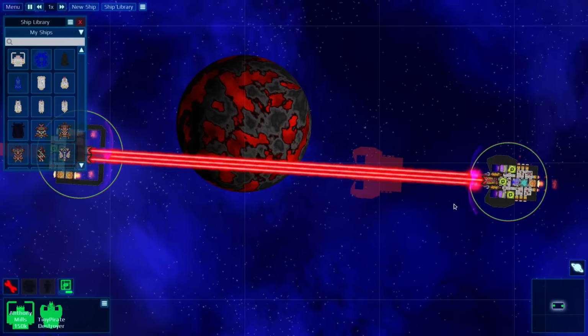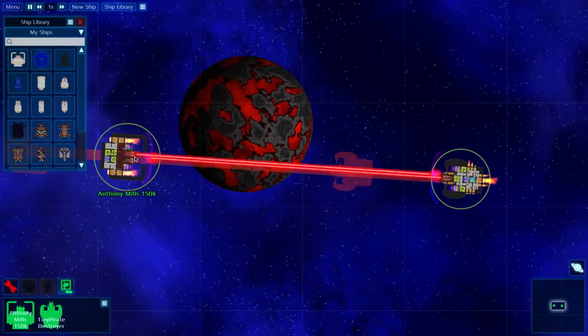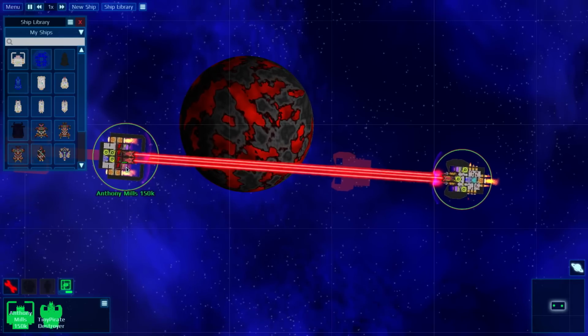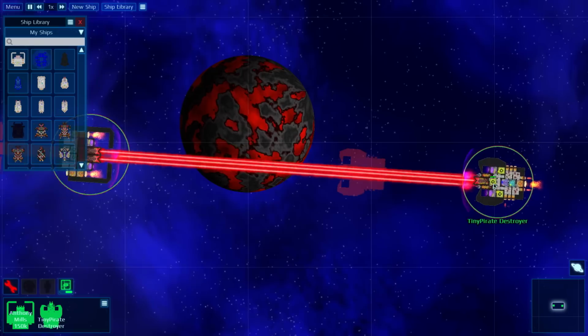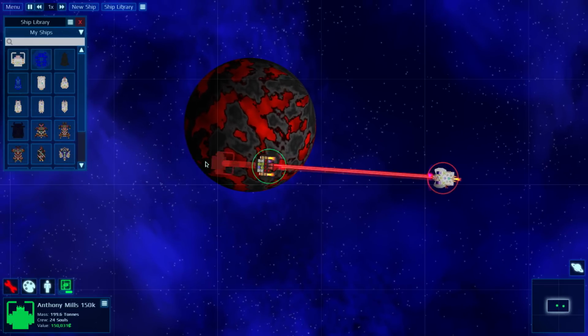The electro bolts aren't in play anymore, so it's just beam against beam. And I guess it's going to be a patience game. Unfortunately, Anthony's already out of a lot of his power. Let's have a look here. Nope, let's just find this one.